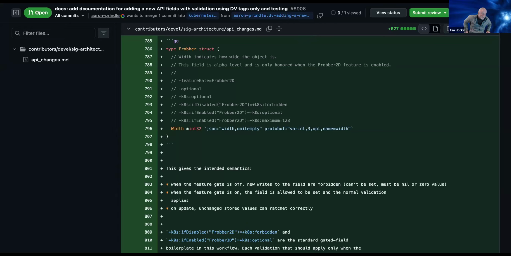One of the rationales, now it's all coming back to me. I forget exactly which field it was, but the value of the field has some impact on the running system. And when it was set at 42, it configured the system in a certain way with 42. And then we allow them to change it to 43, but the feature gate is off. So we're not actually going to change the system to use 43.